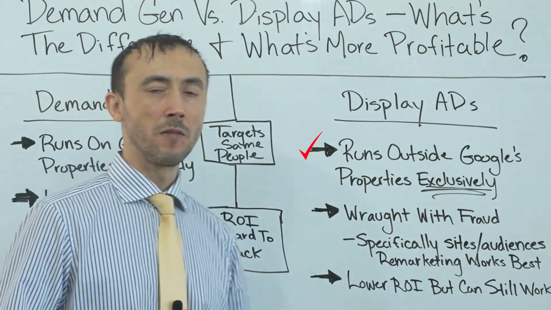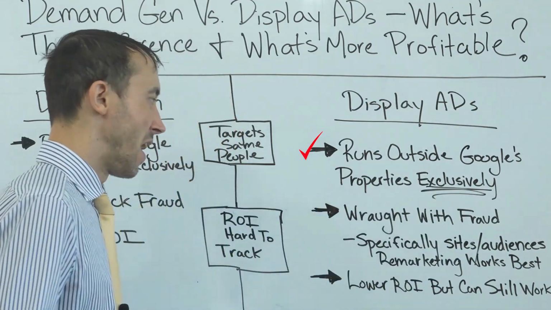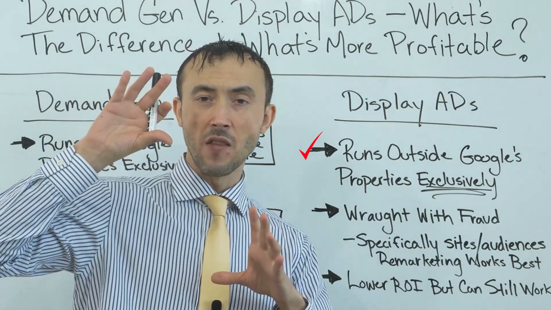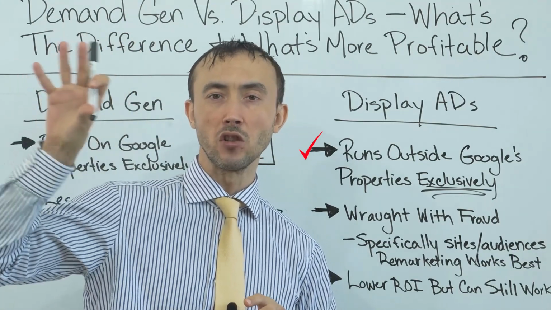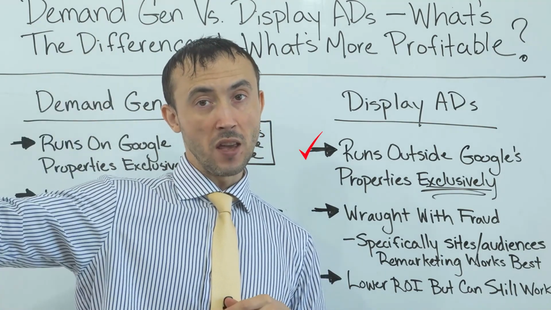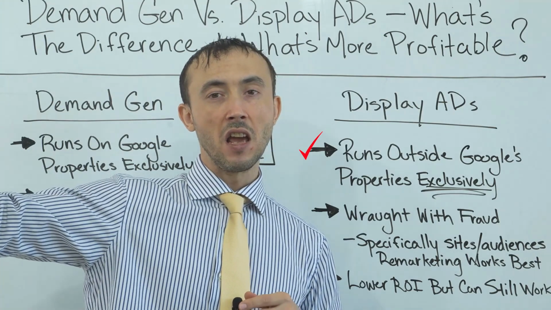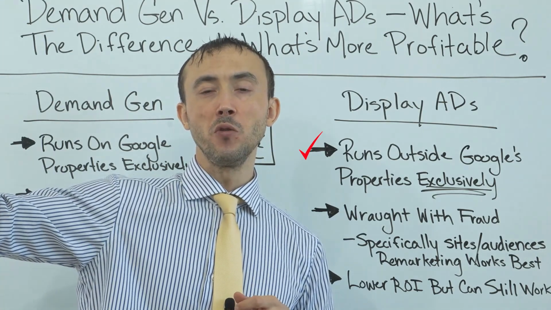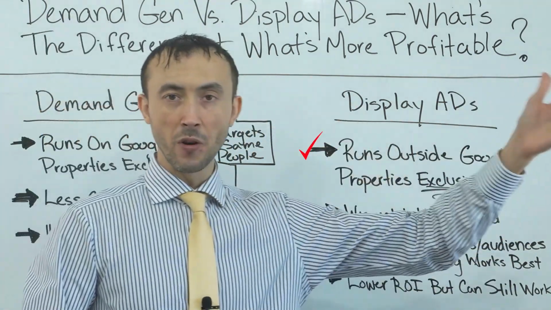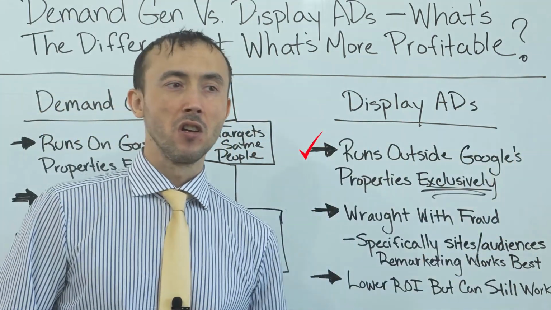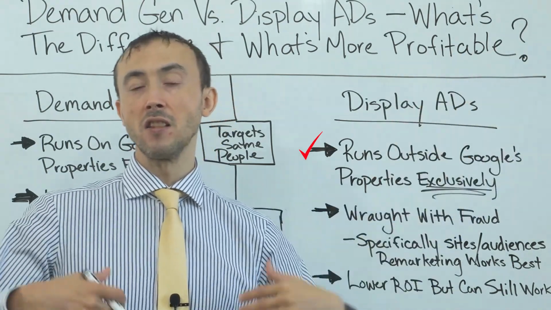You use remarketing to close the sale with somebody that you know is in market already, and they'll buy at a higher rate from you just because they saw the banner ad, even if they didn't click through it. They just saw it, and then the next week when they go to buy, now they're more likely to buy from you versus that competitor, which is why you do it. And when it costs like 0.25 cents to have a banner ad like that show up for somebody that you paid $3 or $30 to get to your website in the first place, you're throwing half the value of the traffic and the money you spent to get the traffic to your site in the first place away.